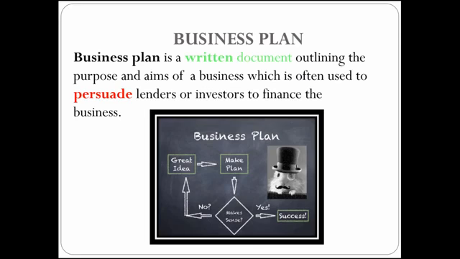Now, when I talk about business plan or entrepreneurs, these are totally related. So if you are an entrepreneur, you should have a business plan. A business plan is just a document. It's a written one that outlines all the purposes and aims of the business. So it's mainly used to persuade, to convince lenders like banks and of course investors who are willing to invest in your company. The business plan will convince them.